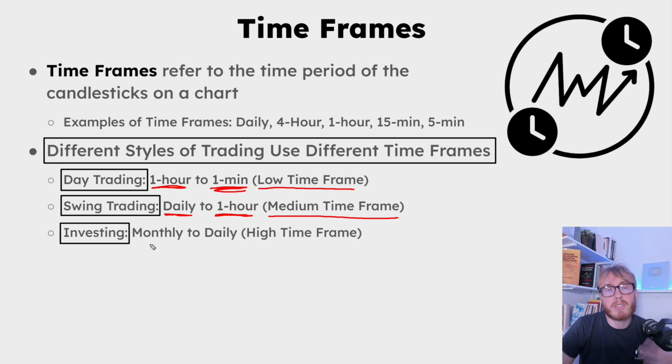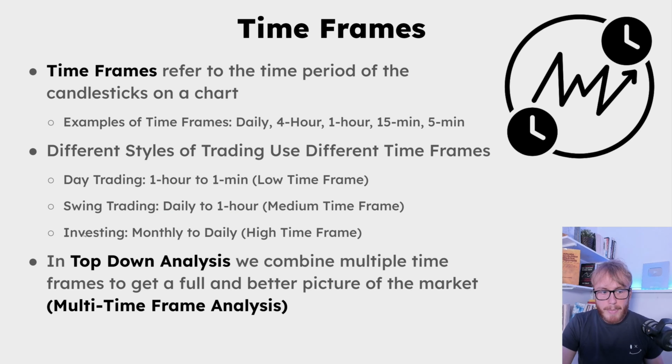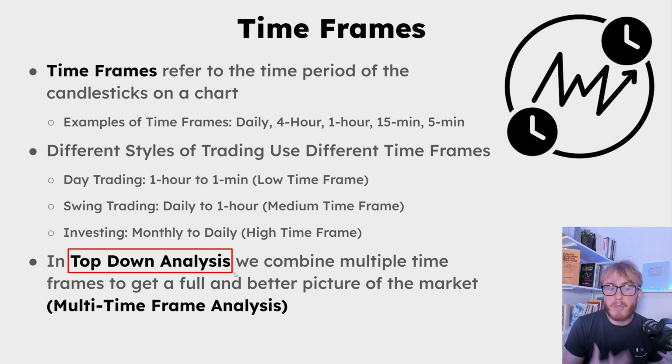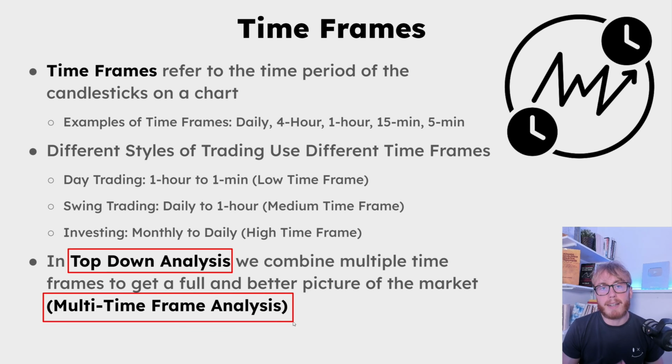So the time frames long-term investors tend to use range from around the monthly time frame to perhaps the daily time frame. And these time frames are referred to as the high time frame. Our goal here with top-down analysis is, as we have been talking about, to combine multiple time frames to get a full and better picture of the market. So another term for this is multi-time frame analysis.